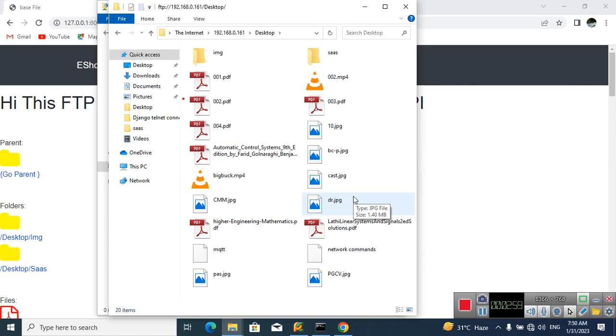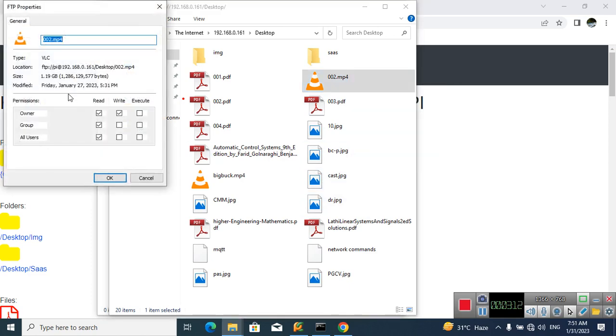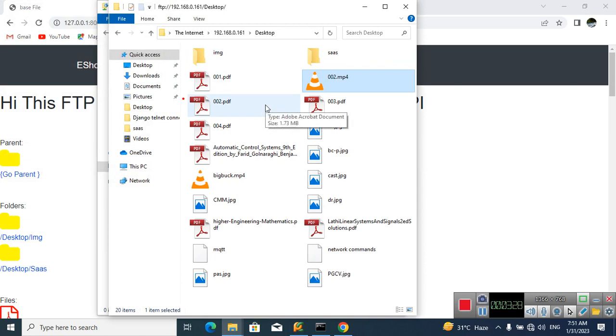The FTP is a file system. Suppose we want to project it on the Django side, what is the advantage? We have the video content. Previously we discussed that video has a large size. Size wise, and as usual the time of the video, based on these two factors, the player will take time to load the video content.